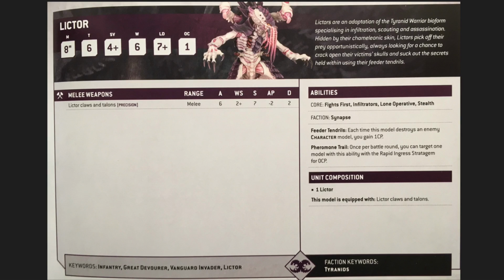And then we have fights first, infiltrators, lone operative, and stealth, synapse. And then feeder tendrils. Each time you kill an enemy character, you gain a command point. Pheromone trail. Once per battle round, you can target a model with this ability with a rapid ingress stratagem for 0 command points. So this guy's going to be your damage dealer in the army.